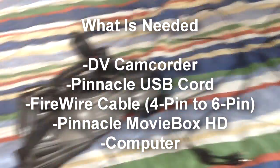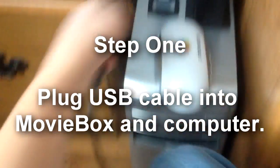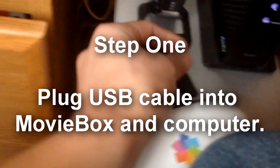Okay, so first thing you're going to want to do is take your USB cord and your device and bring it over to your computer, wherever your computer is. Mine is here. You're going to want to take this end of the USB and plug it into the back. Sorry about that. Okay, if I can get this with one hand. There we go, so that's plugged in. And now you're going to want to plug the Pinnacle into your computer USB port.